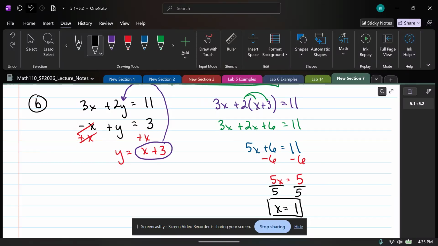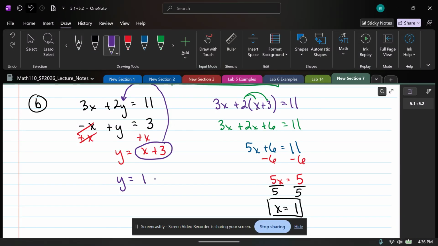How do I find out what y is? Yeah, plug the 1 in for one of the x's. It doesn't matter which equation I go to. I can go to this very top one up here. I can go to the second one. I can even go to this one where I've got y equals. And that's the one I'd rather use just because the math's quicker and easier. I get done faster. Anytime I can get done faster, that's better. So I'm going to plug that in.